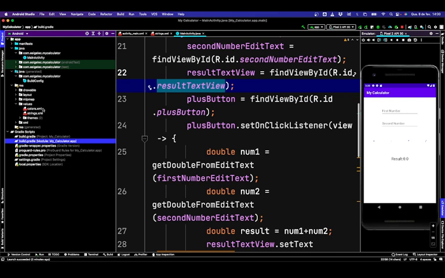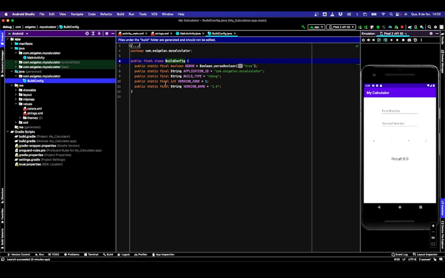I don't know if I can. Yeah, it doesn't show anymore.